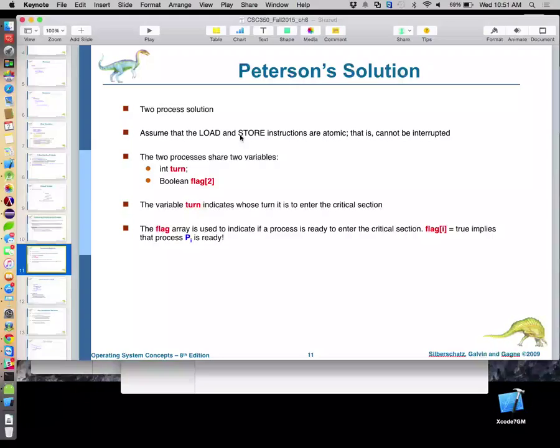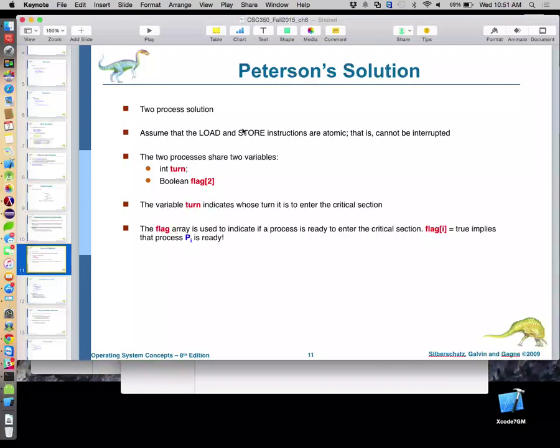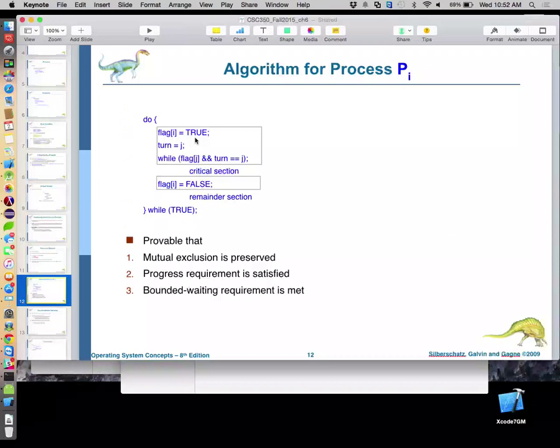We're assuming that load and store are atomic. So basically they're giving us a high-level code algorithm of this, but realistically it's a single magic trick to load a variable and a single magic trick to store a value. This is a pretty big assumption here. Atomic load and store, but it would still have to be written in a low-level language. So what they're saying here is that this line is atomic because they've said assume it's atomic. This line is atomic because they've said assume it's atomic.